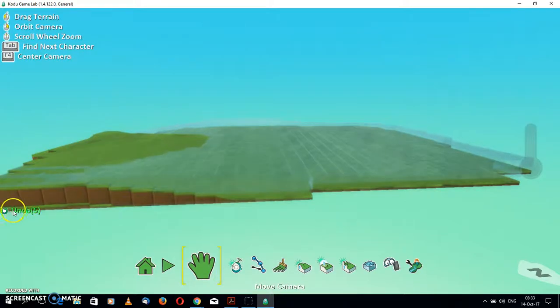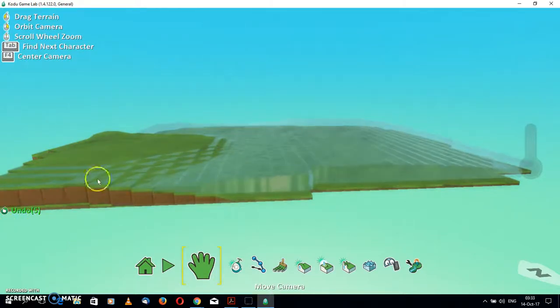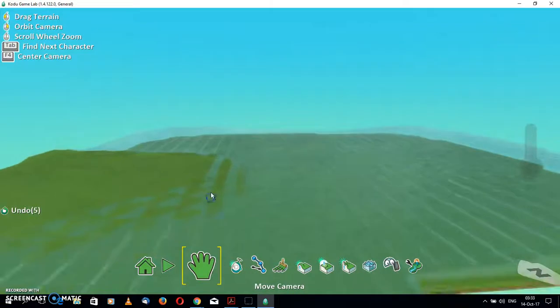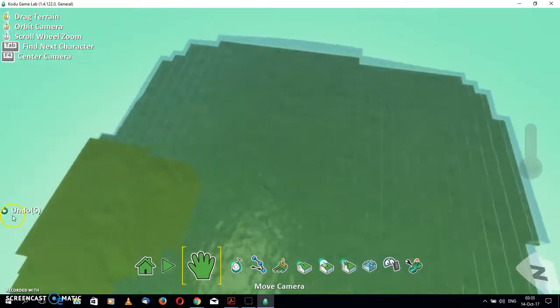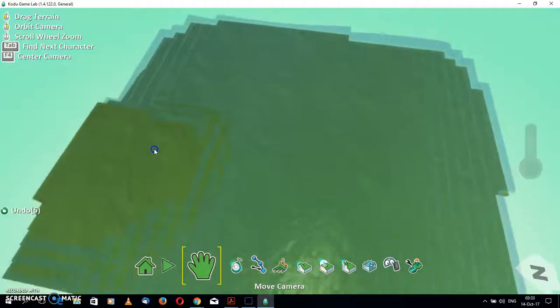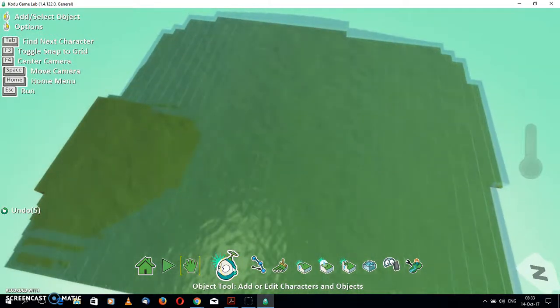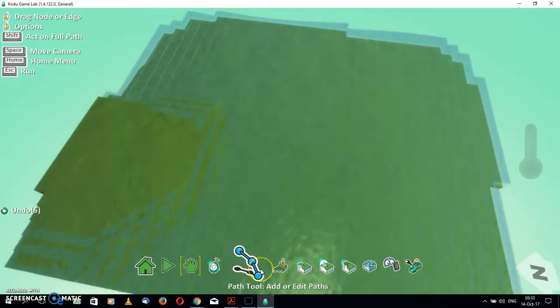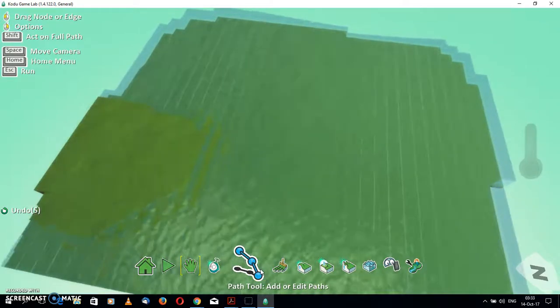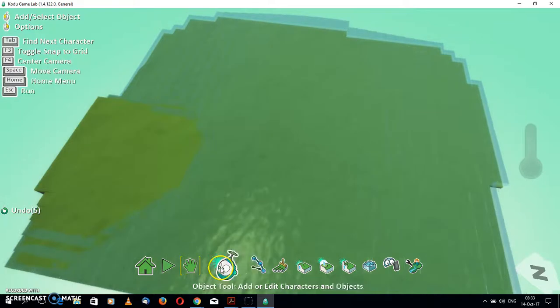You can undo some changes from here. Now I'm gonna add some objects. You can add objects from here, or you can add a path for your objects.